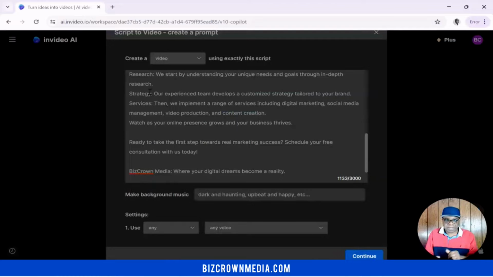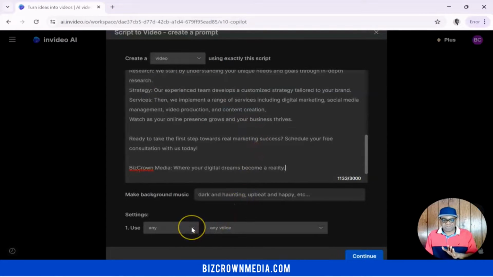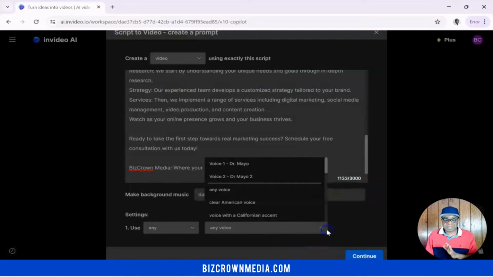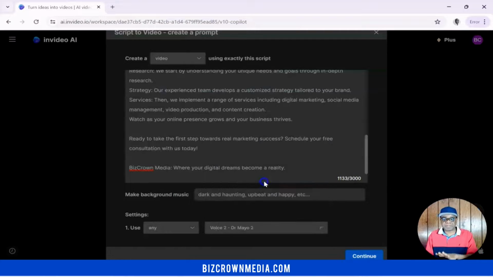Now, the good thing too is you have many other ways to also customize it. So you could add a voice, you could add music to it, which I think is pretty cool. And what's really ultimately cool is that you could use your voice. I have cloned my voice in here, and I'm going to use my voice for this. And this is so cool because if you think about it, if I put the video on the website and people listen to it, they can still hear my voice. The connection is still there. So that's what I think is really cool. So this is how you could customize it in here, make all that magic happen.